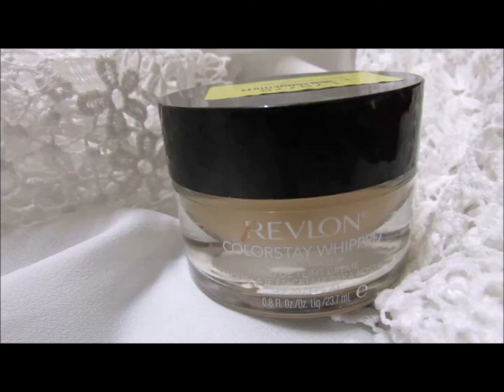Start with a freshly washed face which is well moisturized, then come in with your favorite foundation. I truly love the Revlon ColorStay. I want a full coverage foundation because of all this breaking out on my face, so I'm going in for three light layers rather than one heavy layer. I feel that works very well and looks quite natural. I'm using a flat top brush to blend everything well.